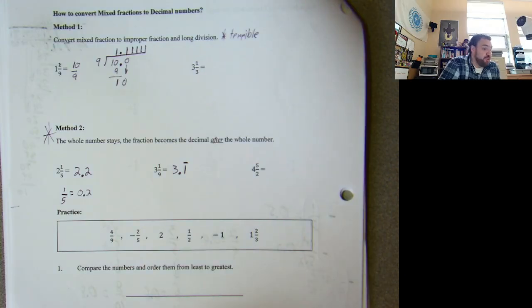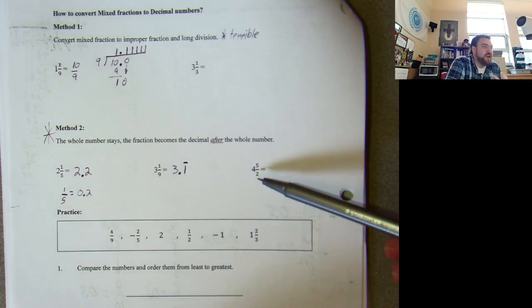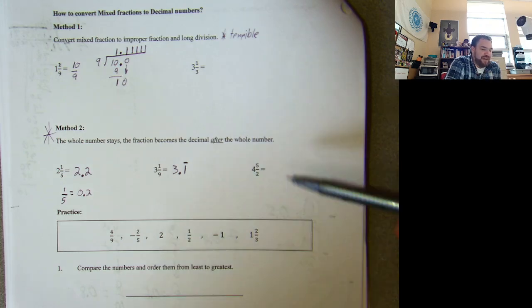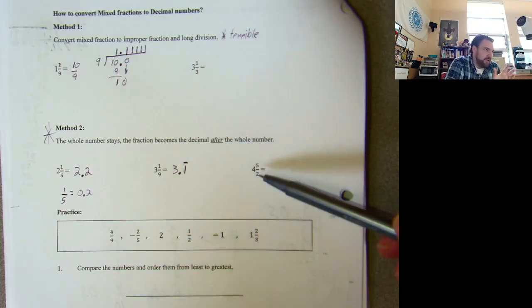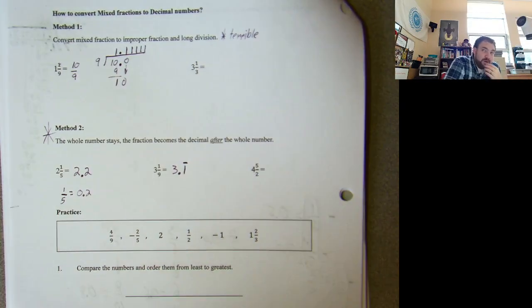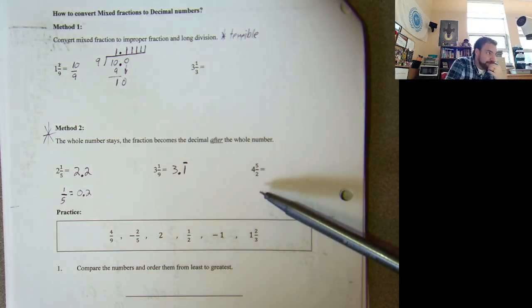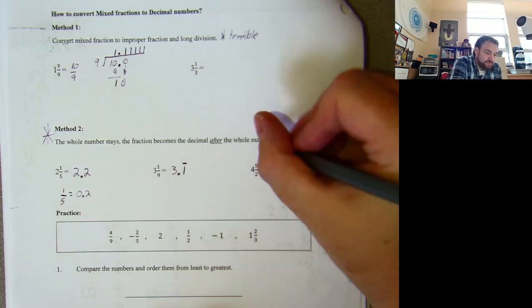There is so much wrong with the next question. Here is what is so much wrong with the next question. You've got not just a mixed fraction here, you've got a mixed fraction with an improper fraction. There's just so much bad going on here. What do I do with this? 4 and 5/2. Don't you make the whole number bigger and then do something with the numerator? I forgot what to do.